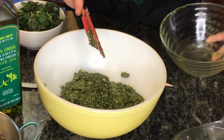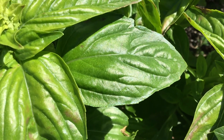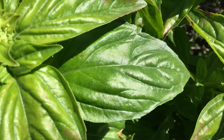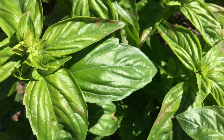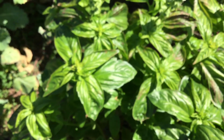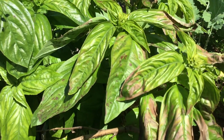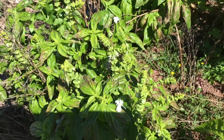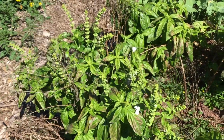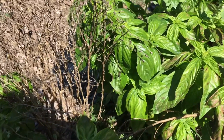Today it's all about pesto. Pesto, pesto, pesto. As you can see here, we have some beautiful basil, and yes, basil is used to make pesto. We cut our basil a little bit late this season because once it gets cold outside, you'll see that your basil has this brownish color to it, and you don't want that because it means that it got cold, there's a lot of frost, so now you have all this basil and it's going to waste.